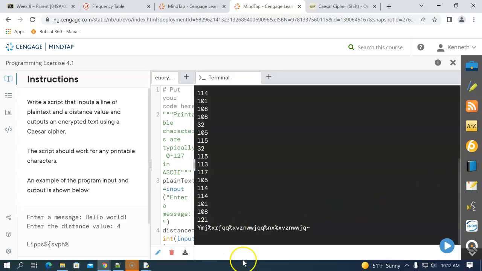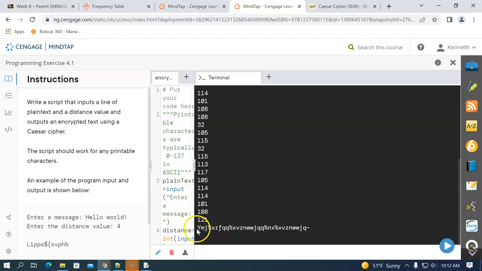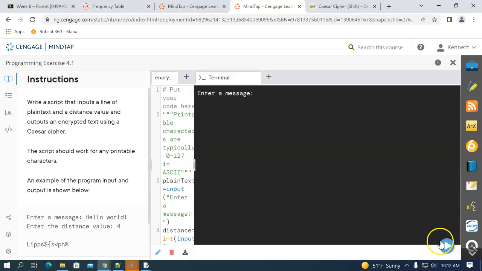So, we just did that to take a look at those values. So, 84, 104, 101, 32, 115. What you can see is THE, and then the blank space, THE, the blank space must be 32. So every time I see 32, I know I've got a blank space in there. And then when it converted it, it turned it into that. So we can run it again, or you can do something smaller.